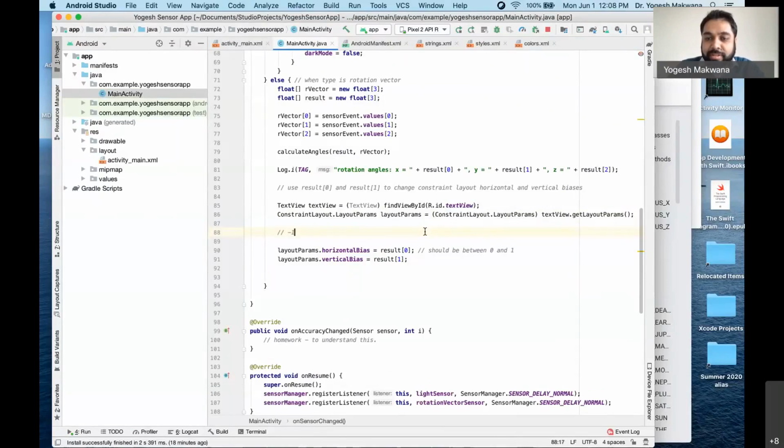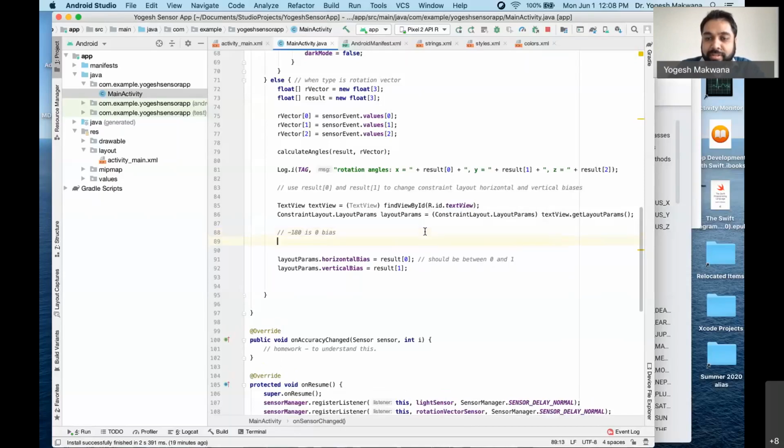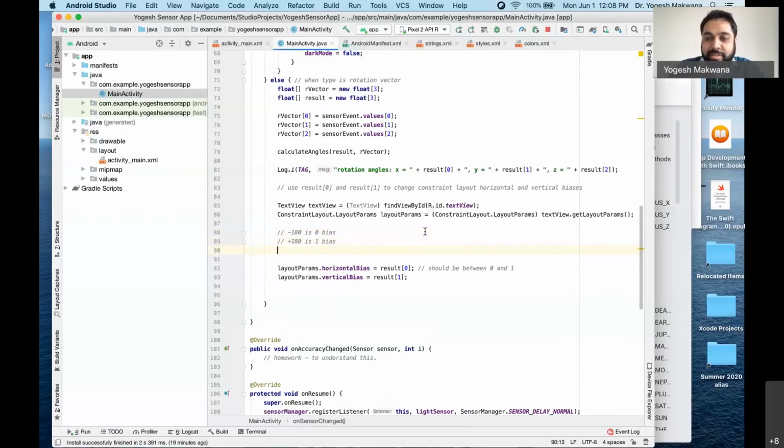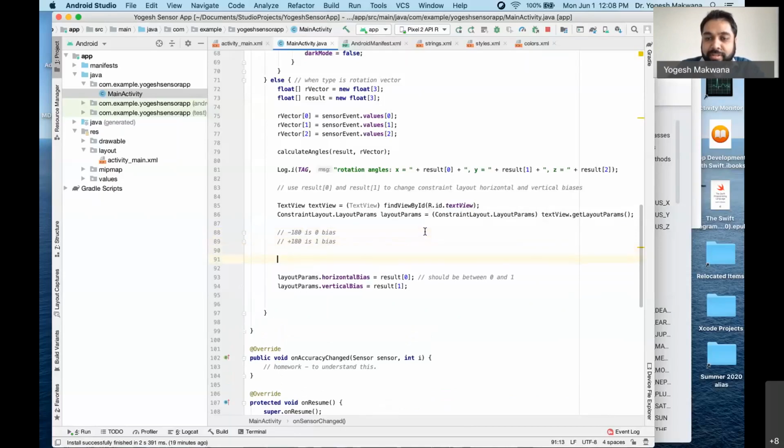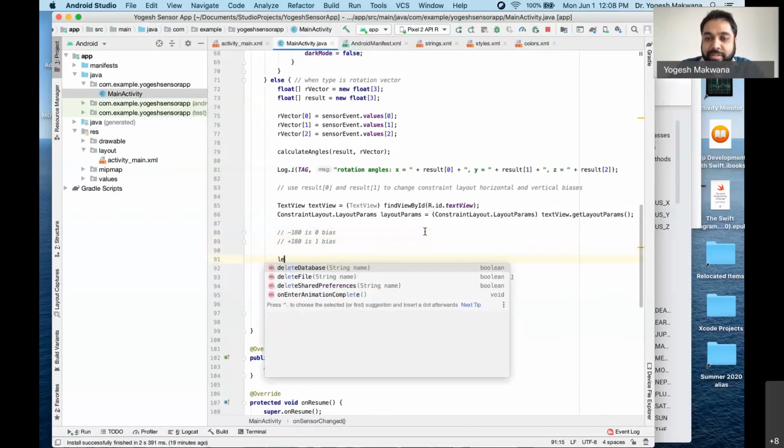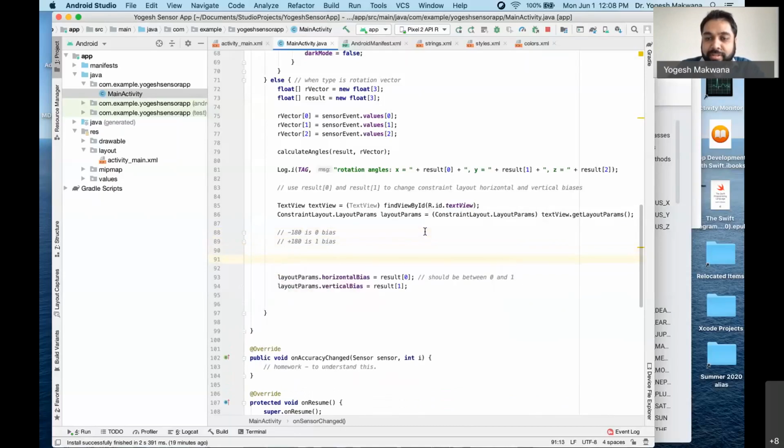Basically minus 180 is 0 bias, and plus 180 is 1 bias. No, let is not Java, we're on float.